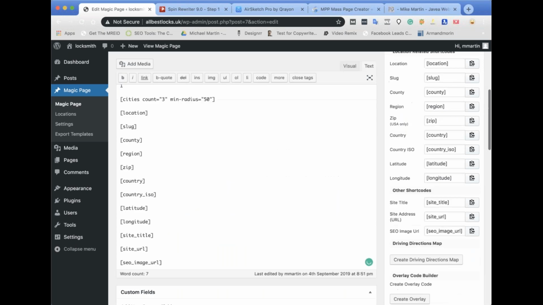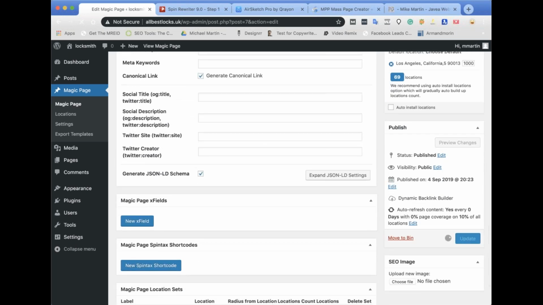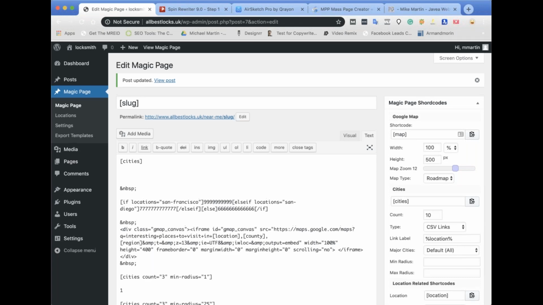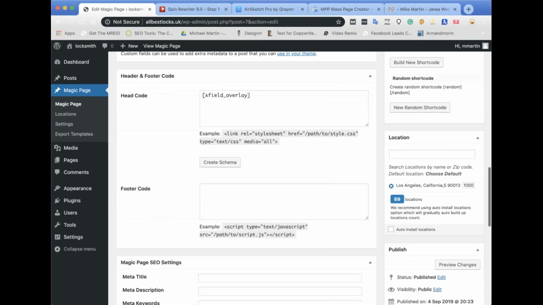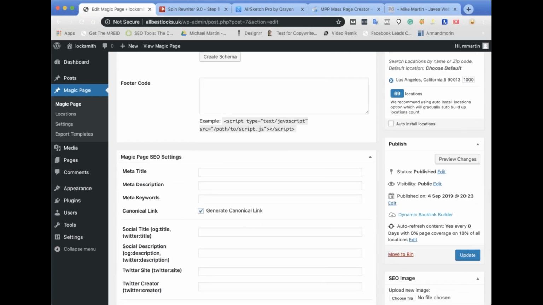Okay, we're going to say update this page. Don't think there's a massive amount more to show, but it's probably okay. Auto refresh content, right? Okay, so now this is normally up at the top. This bit is normally up at the top, I've just moved the thing up. But what you've got here, and there's your dynamic backlink builder, I'll show you that in a minute. What you've got here is auto refresh content, right? So what you do is you click edit.